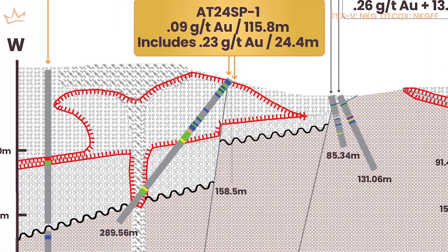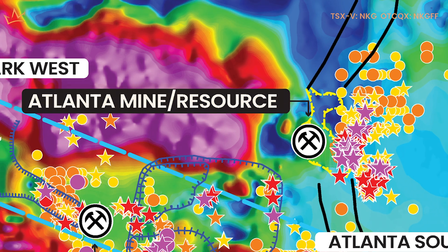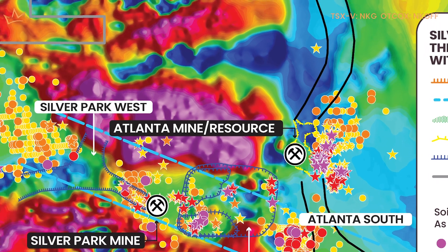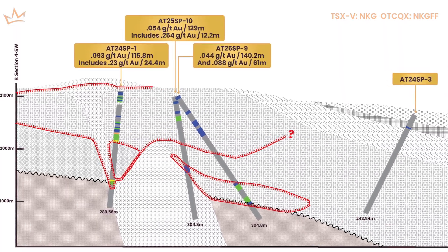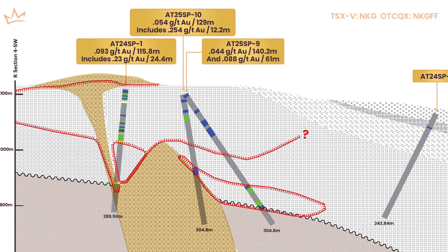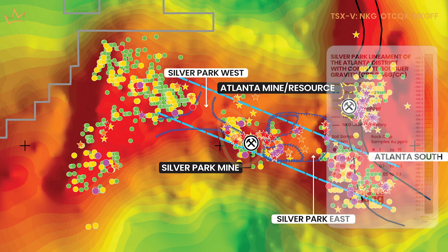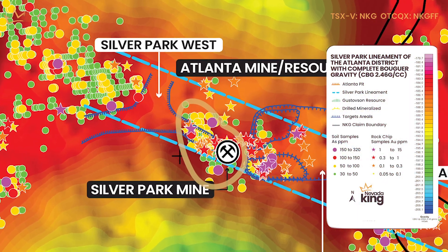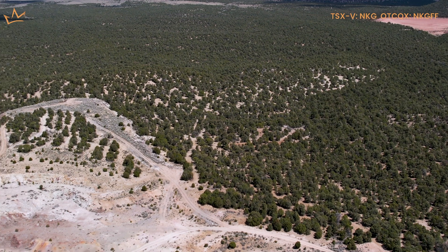Structurally, we have an analog for the main deposit of Atlanta — the Atlanta Mine Fault Zone with the West Atlanta Graben and the Wild West Zone — and we see that west of Silver Park. We also have it closely associated with what looks to be a rhyolitic plume that's reflected both on surface, in the drilling, and in the CSAMT. So we're getting multiple confirmations that this intrusive is there. And in this intrusive we get low, broad disseminated mineralization — gold that stretches quite a distance, 600 meters by 700 meters and possibly further. It's a very broad blanket.